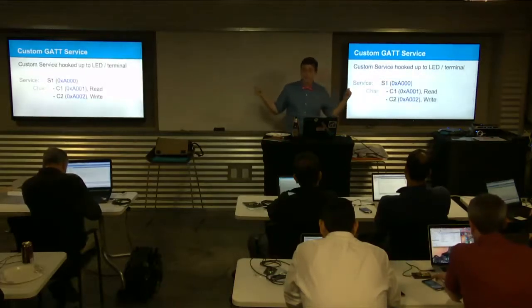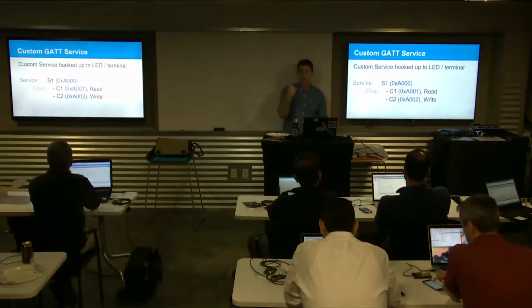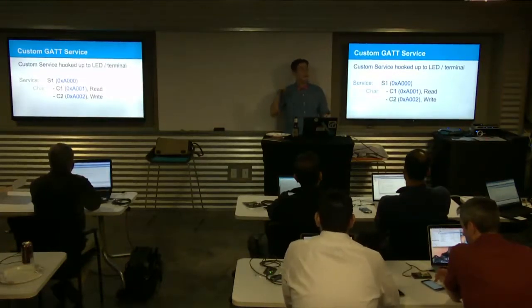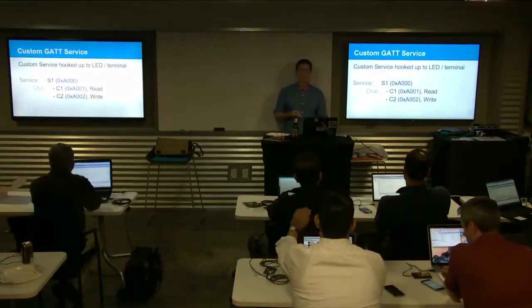Cool. So this is what we're going to set up today. We're going to set up a single service, and it's going to have two characteristics. One characteristic is going to be readable. The other characteristic is going to be writable. You could also set up one characteristic that is read and writable, but I thought that would be too easy and defeat the purpose. So we're going to have one of each.